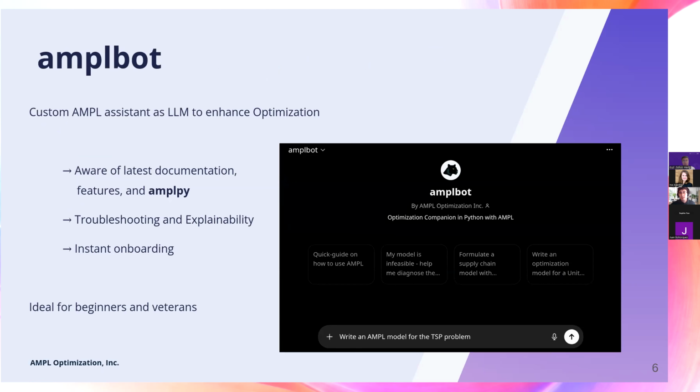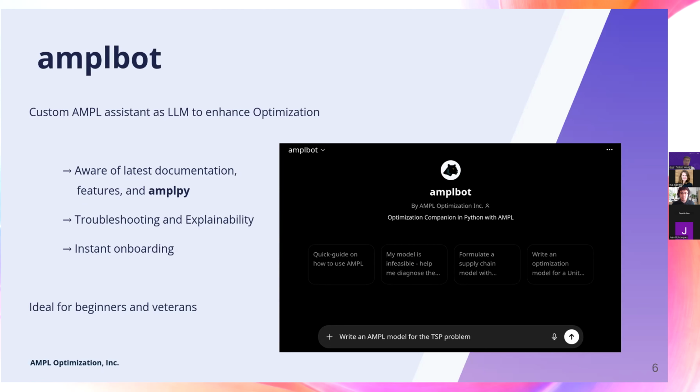So with these foundations, we started to think about creating AMPLBOT, which is a modeling assistant specialized in OR with AMPL. AMPLBOT is aware of our latest documentation, features, and AMPLPy. It's able to write robust models and workflows from scratch.